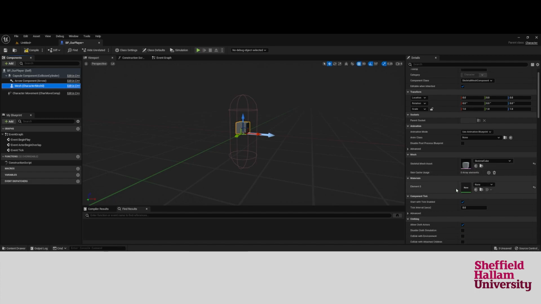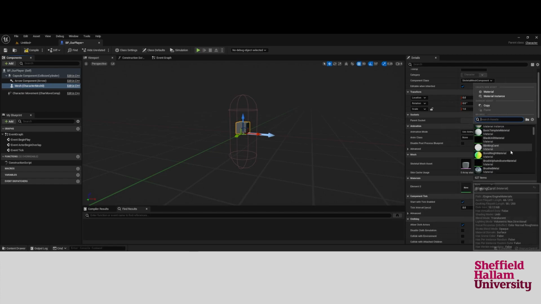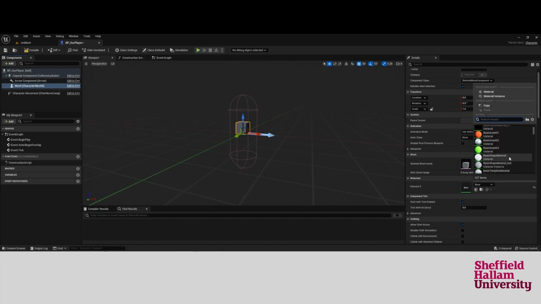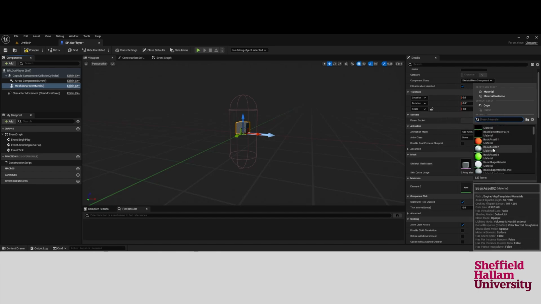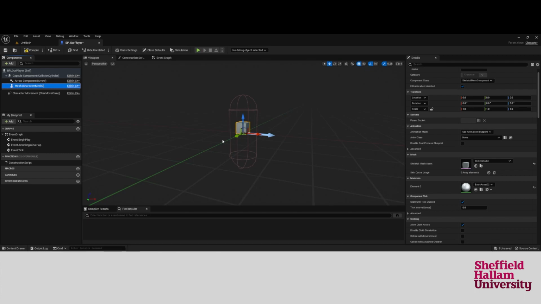And then underneath it, we've got the materials. If I click on that, again, because we've got engine content, there should be various things we can browse through and select whatever we like. We can keep something nice and simple, but I will stick with basic asset 2 just because it's a little bit shiny. I should then be able to, I think it's like minus 80, but the idea is we want to make sure that the collision, which is currently this capsule, at the very least its lowest point is at the same point as where the cube is, otherwise it will be a bit awkward when it's touching the ground.